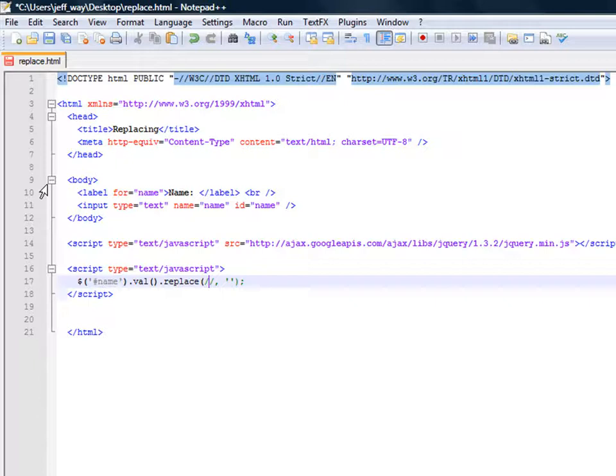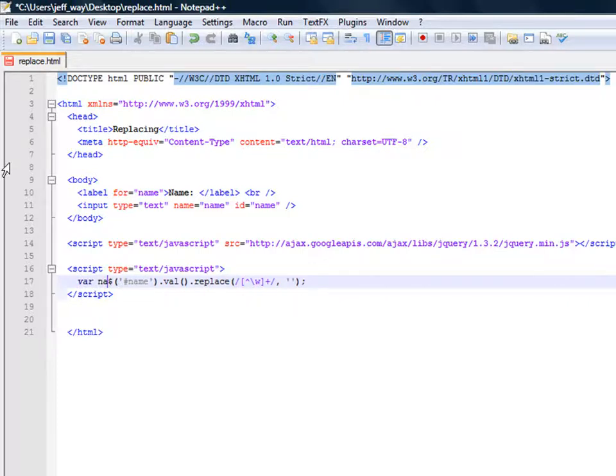So for this example, I'm just going to say anything. We don't want to allow the user to type anything that isn't a letter or a number. So we can do that. I'm not sure if I've showed you this in a previous lesson. When outside of a character class, the caret represents the beginning of a string. But if we have it in here, it's actually saying not. So when we type it at the beginning, we're saying replace anything that is not slash W, meaning anything that is not a letter or a number, and we're going to replace it with nothing, designated by this empty quote here. But we need to make sure that we assign this to a variable.